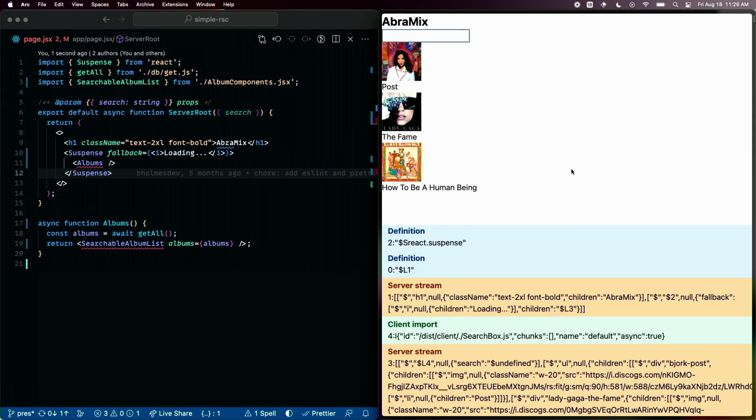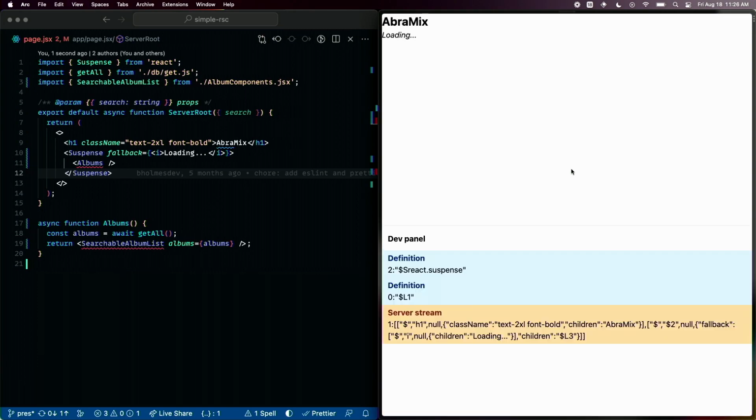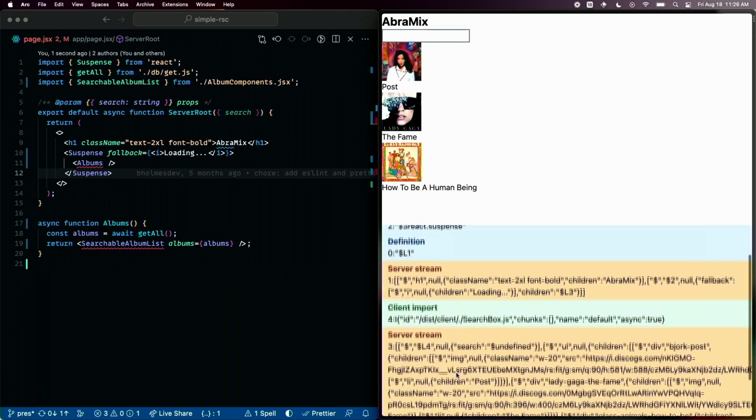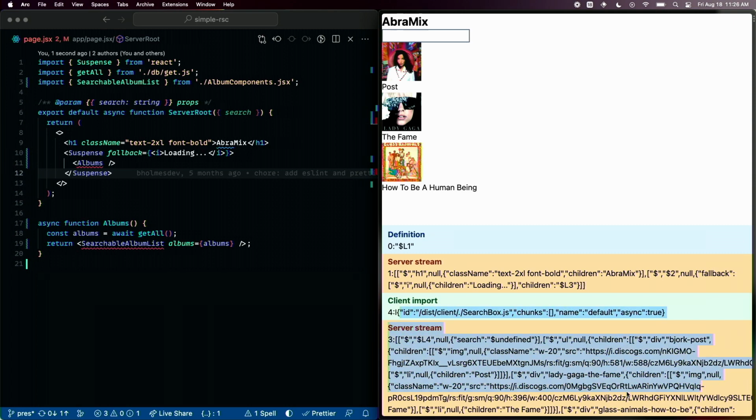We're not shipping a client-side fetch that fetches back to the server and then sends more information to the client. There's not a ping pong back and forth with React Query. It's just one server that is streaming in the information as soon as it's available. And React is smart enough to wire that in and put it where all of those loading bubbles are. It's out of order streaming, which is a very interesting concept. But you can see that down here, this server stream and this client import as well aren't going to come in until everything is ready to render.